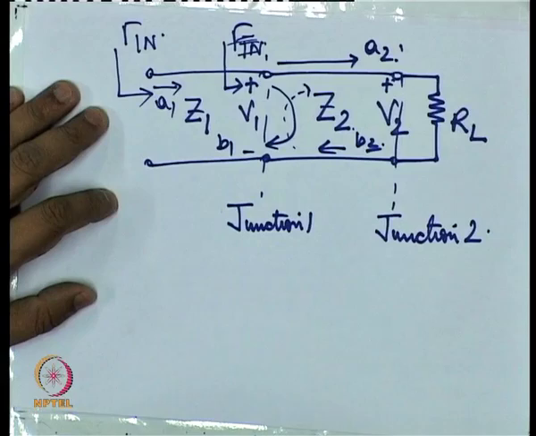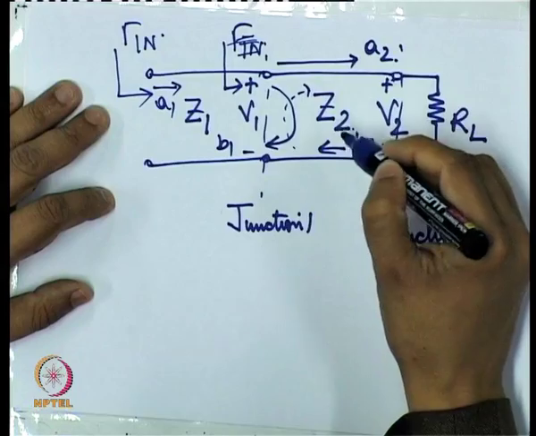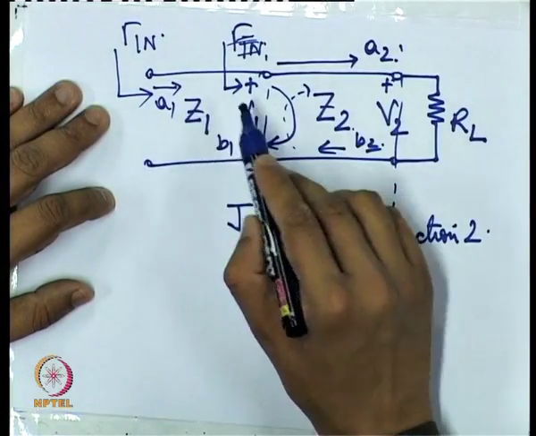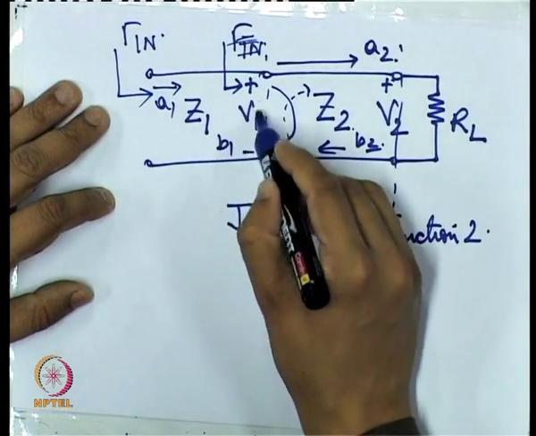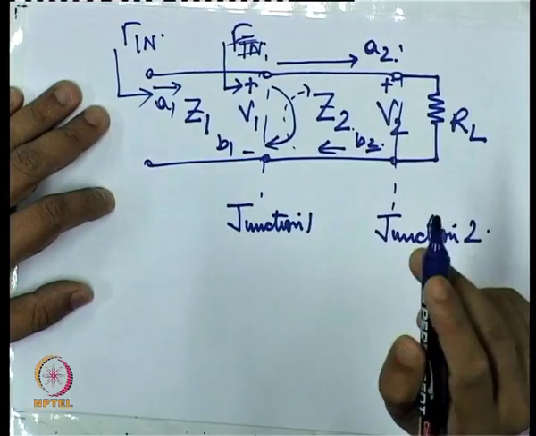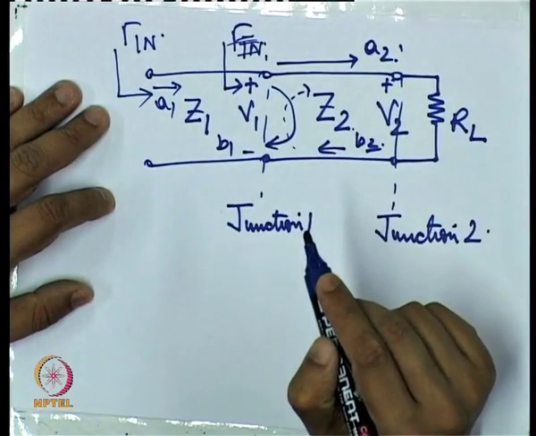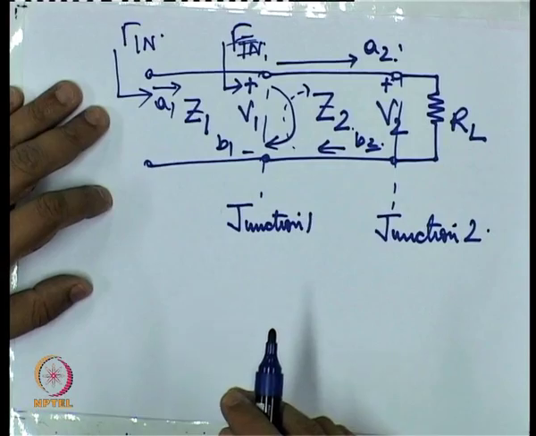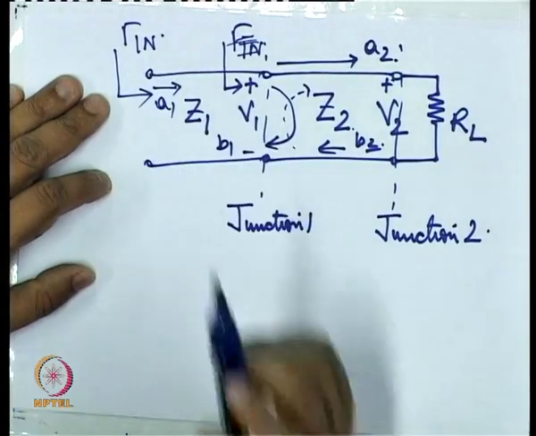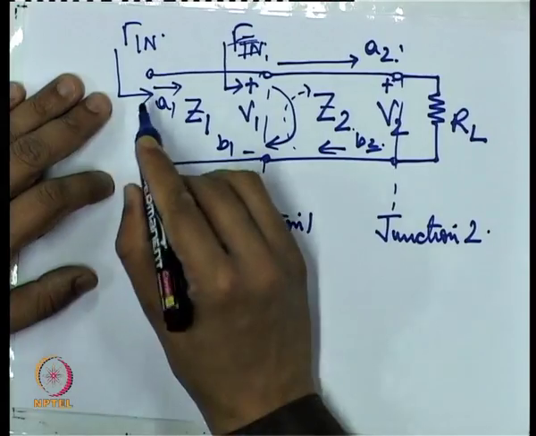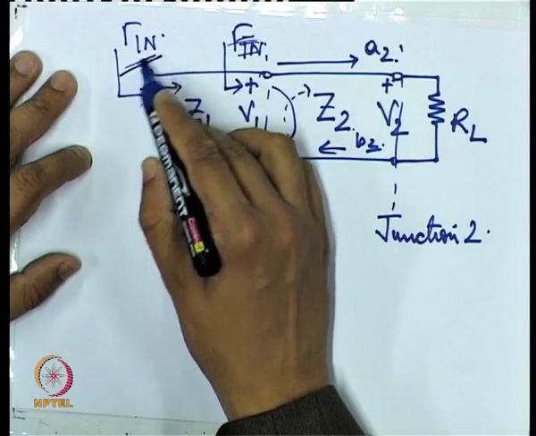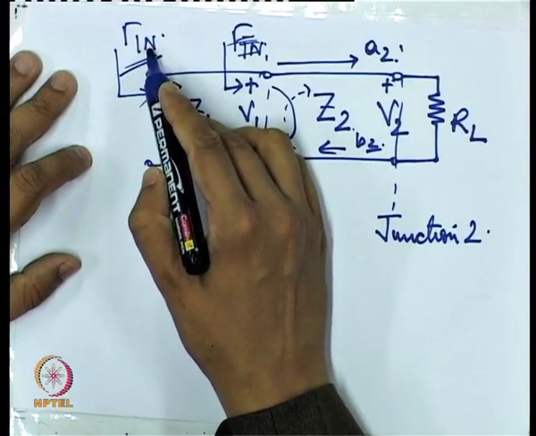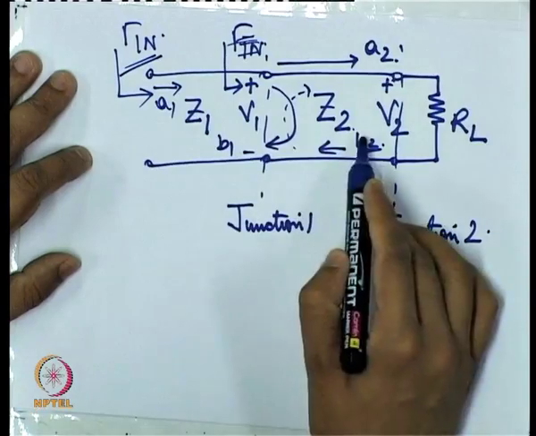Now, if there was some kind of possibility by which every incident wave undergoes only one level of reflection, that is, it is reflected either at this junction or at this junction, with no multiple reflection happening, then our expression for this input reflection coefficient becomes much easier. The problem here is to find this expression for input reflection coefficient. If we could have a simple expression for gamma in, then it would be easier to design sections.